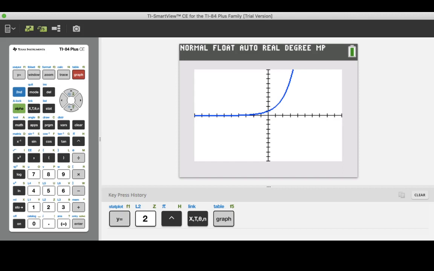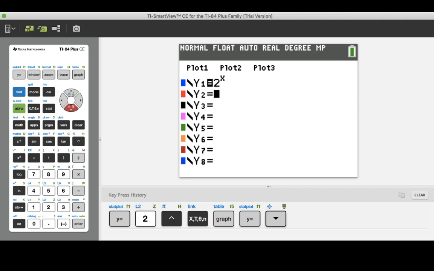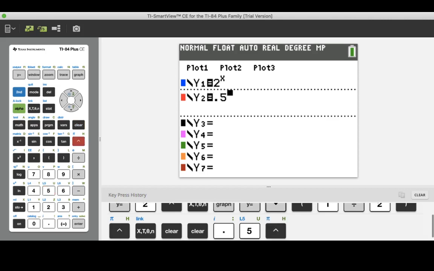Now let's take a look at what happens. Well, we kind of already know what happens, right? What happens when we use a half as a base? Now you can type this in one of two ways. You can either type it in as a fraction. Remember to put your fraction in brackets. So 1 divided by 2 as your base, close that bracket, and now exponent of x. Or of course, the other way you could do this: what's 1/2 as a decimal? That's 0.5 to the power of x. Both will get you the same thing.